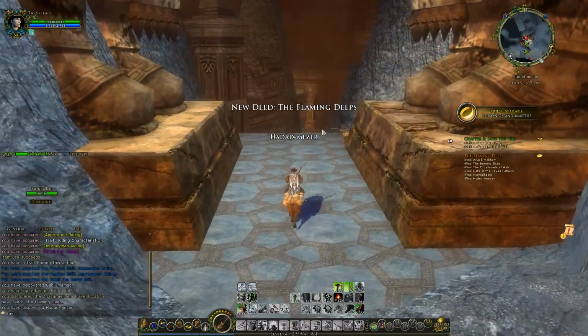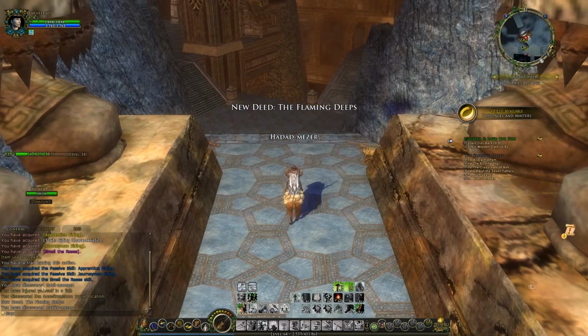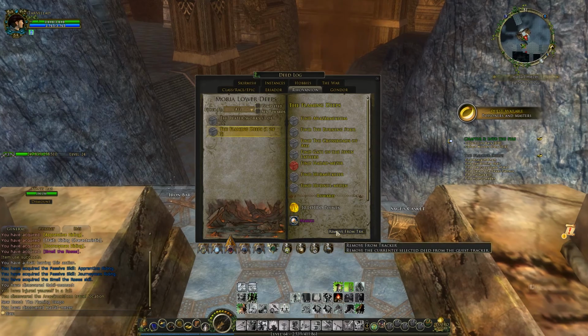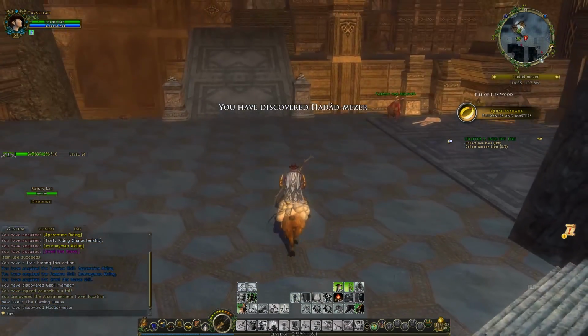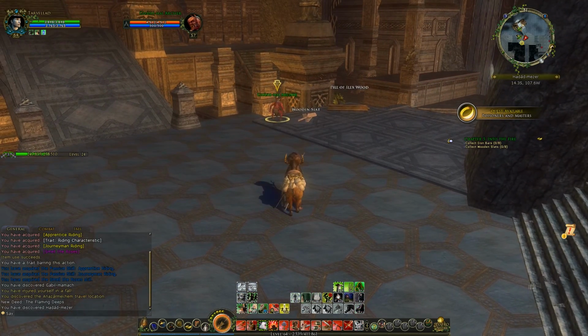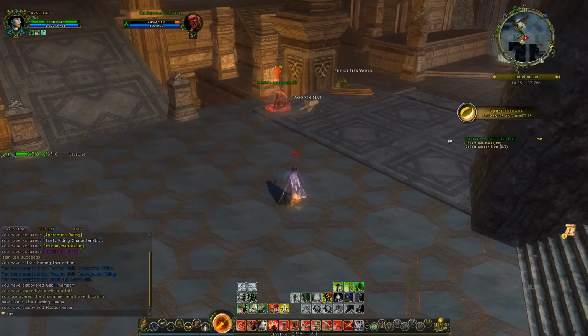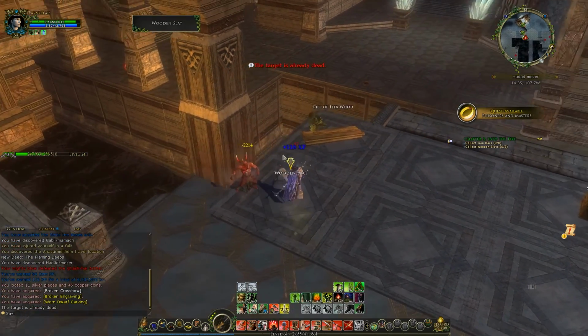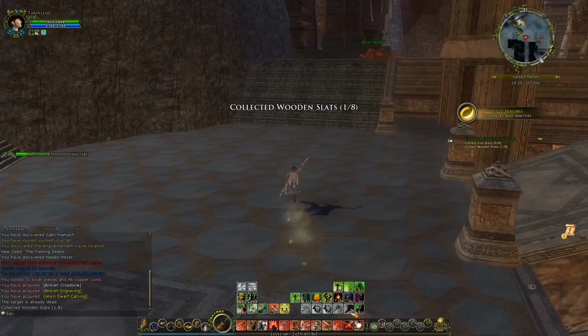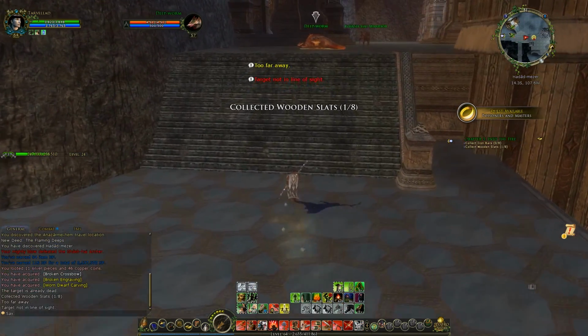I'm hoping... also, we found a place here, obviously part of a deed we already had, and now we've unlocked this Flaming Deeps, which are separate. So one day we are going to have to come through and complete Moria, in a sense of doing all the deeds. I'm not sure if I can do all the quests, because I think some are repeatable. I'm thinking maybe they're not, but maybe one day we'll do all the quests we can.